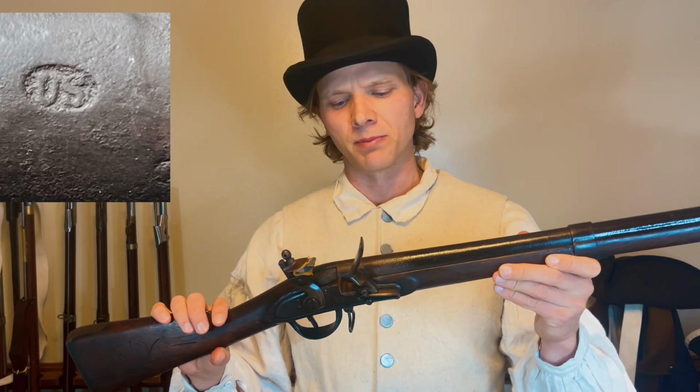This one has the P facing towards the lock plate. The next mark on the breech of your barrel is actually the U.S. Government ownership mark, and you can trace the use of the U.S. marking its equipment, weapons, and gear all the way back to the American Revolution.